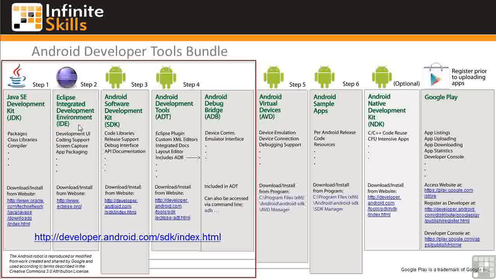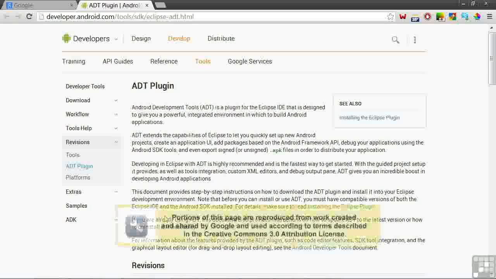So first, I'll show you how to install the development tools if you haven't already installed the bundle. Even if you have installed the bundle, please watch everything that follows in this lesson. The tools installation instructions will be quick. If you're going to install the Android development tools separately, from the bundle graphic, click the link at the bottom of the ADT box. This will take you to the ADT plugin web page.